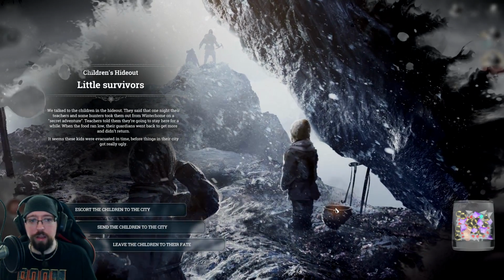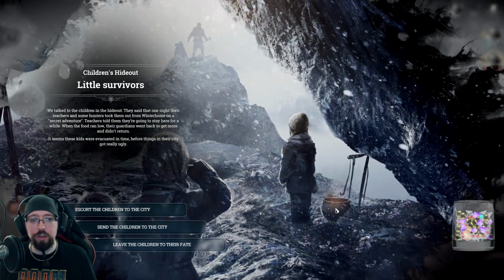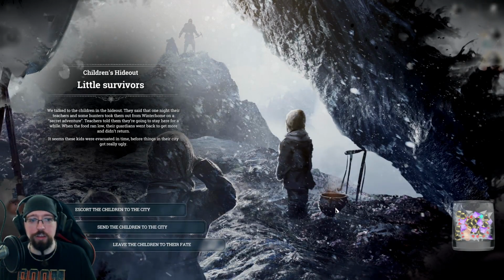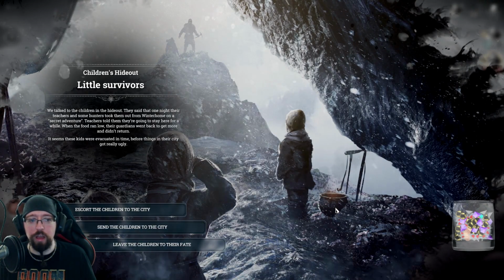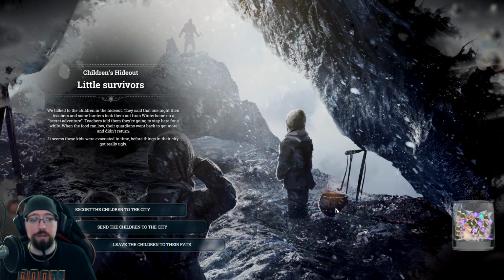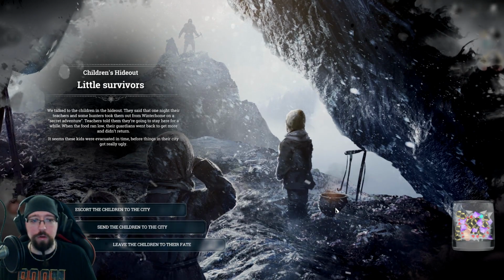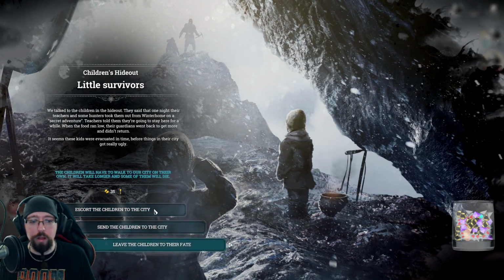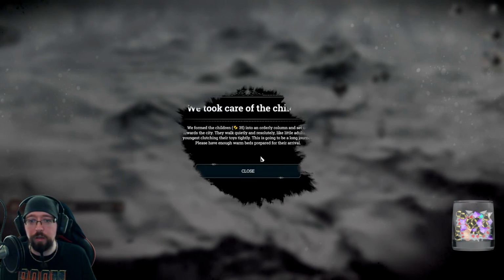We talked to the children in the hideout. They said that one night their teachers and some hunters took them out from Winterhome on a secret adventure. Teachers told them they're going to stay here for a while. When the food ran low, their guardians went back to get more and didn't return. It seems these kids were evacuated in time before things in the city turned ugly. We will be taking them back. 35 children is actually quite a lot.